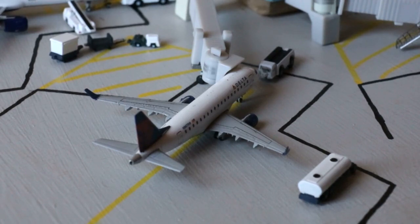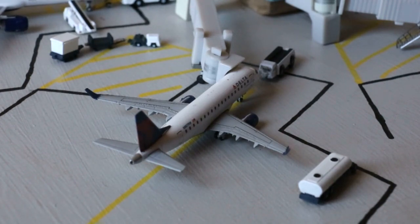Next up we have this Delta Connection Embraer Air J-170 filling in for another SkyWest Embraer Air J-175, currently with non-stop service out to Salt Lake City today. Salt Lake City also performing very well on three daily Embraer Air J-175s. It blows my mind that this is the same frequency that Tulsa has for Delta to Salt Lake City. I seriously think the A319 needs to return, or who knows, maybe even an A220. Unfortunately the Minneapolis service has not been present, which is unfortunate, but hopefully it returns soon.